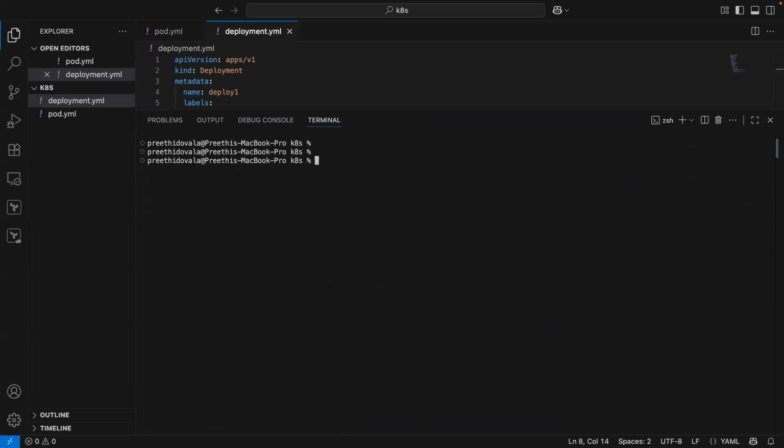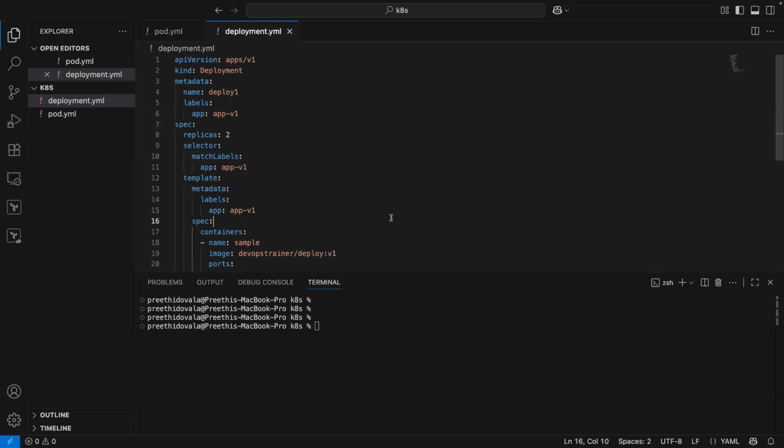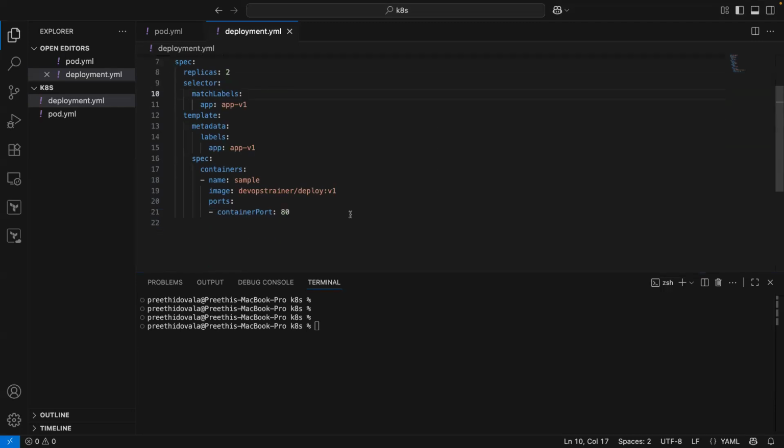Any questions? Okay, I'll consider this as no questions and you are thorough with this. Coming here, in this pod there are some containers running. If you face any issue in the containers, the application is not running, how to debug that?